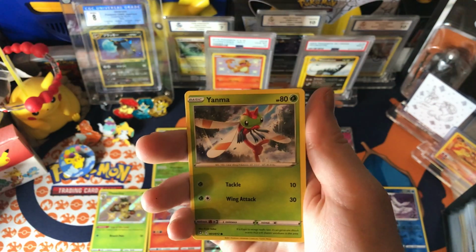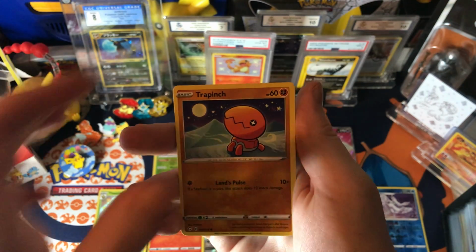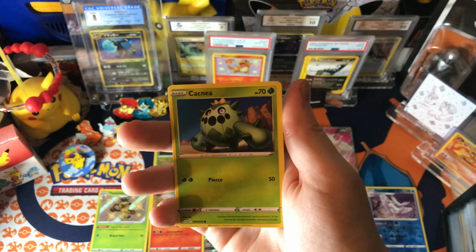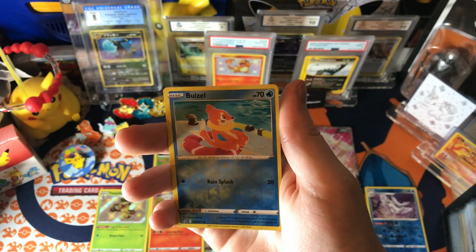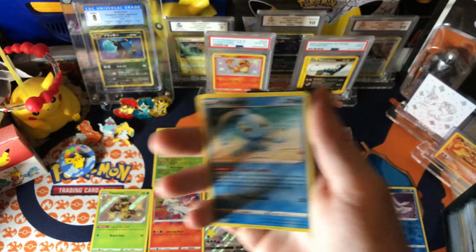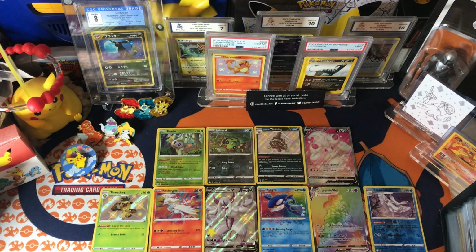Luxray, Yanmar, Trapinch, Nickit, Gothitelle, Cacnea, Gotabus, well, I don't know if I pronounce it right. And Manaphy. That isn't a last pack magic. Excuse me, but I asked for a last pack magic. You know what that means? Fuck it.